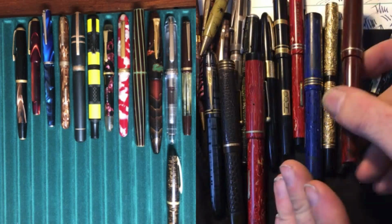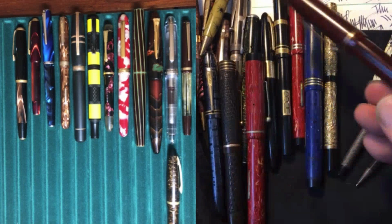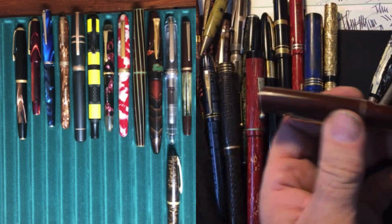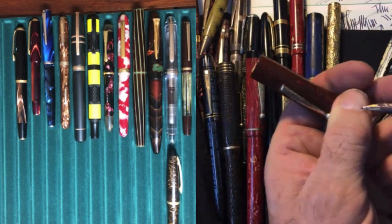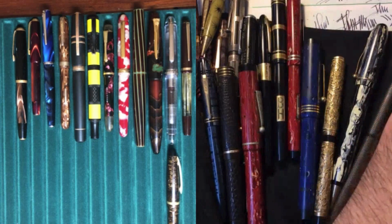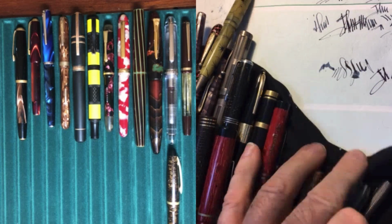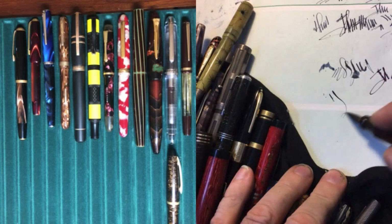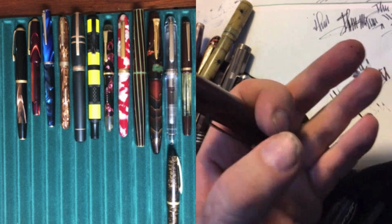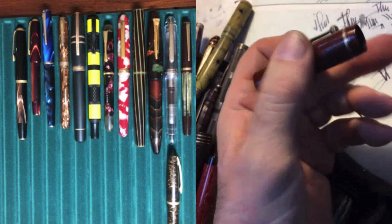They're not overly valuable most of the time. Like this one is not. If this was a Waterman, it would be many hundreds of dollars. But because it's a Lincoln pen, it might be $100 worth of pen. So I'm able to use, this is another, let me just show you. The nib that it had would have been a warranted blah blah nib, but I Franken-penned it to be a Victorian dip pen nib in it. And there's just a lot of length in the cap for me not to worry about breaking the nib in it.